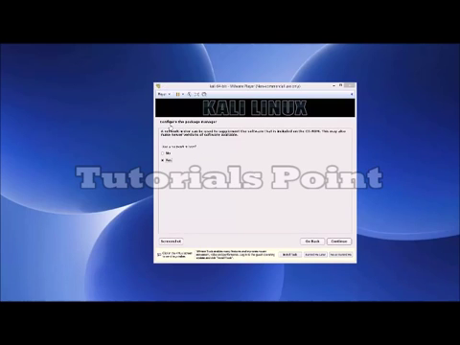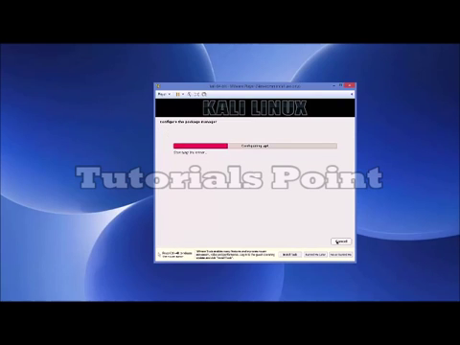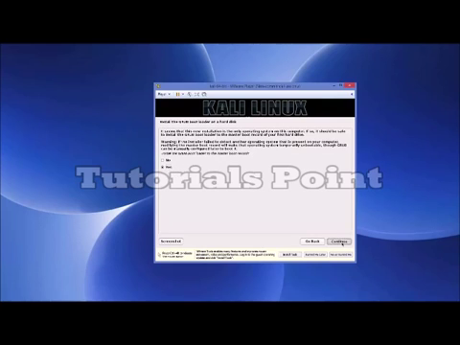Now in the next step you will be asked that configure the package manager, and here it asks use a network mirror. So we need to choose the second option, which is default option. So just leave it as default and click continue here, and in here you just need to give the package manager HTTP proxy information. So I'm going to leave it as blank, and I'm going to click continue, and then it's going to configure apt for us. Now in the next step, it's asking to install the grub bootloader to master a boot record. We will leave this as yes and click continue.